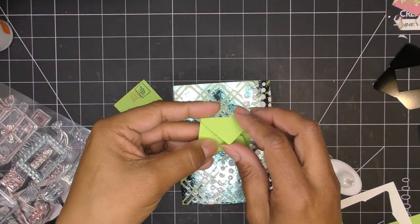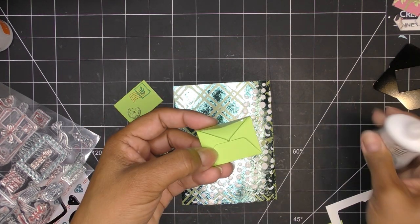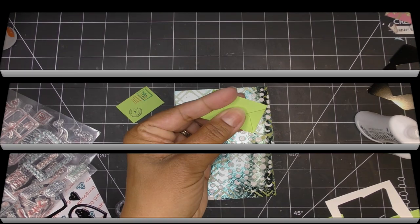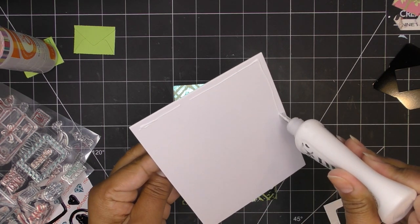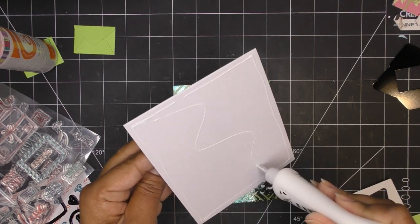I think this one I'm going to go ahead and close it up, even though it looks very cute when it's open, but I'm going to close it. And I already closed up the other one too, so I'll just have it closed up just like this. While this is still kind of drying, I'm going to go ahead and glue it down. And so I'm going to put the glue on here so I don't manipulate my card too much. Again, you at home, you would wait.